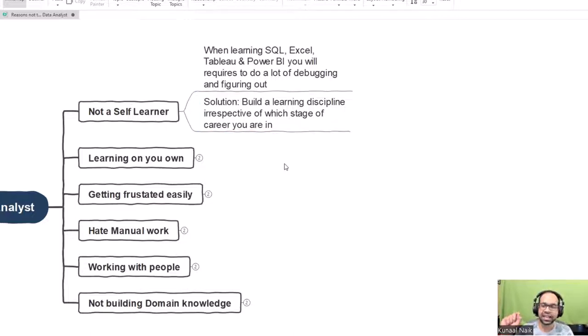Note that any working professional, the people that you're competing against, or the job that you are working on, these are the people that are working 6 to 12 hours daily. Right. So unless you are able to give that sort of hours to compete with that people who is having experience, then unless you are able to put in that same level of time, you will not be able to compete with them. Okay. And so not being a self-learner is going to be one of the key deterrents of you not becoming a data analyst and hence a data scientist. That's the first point.